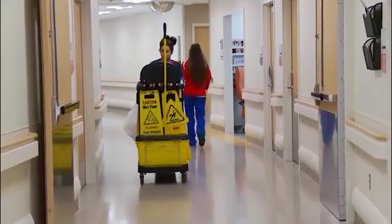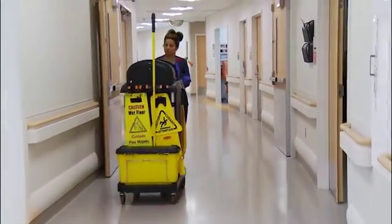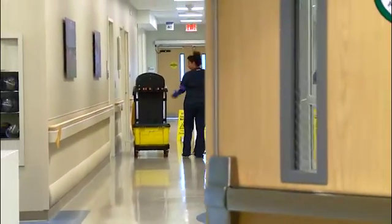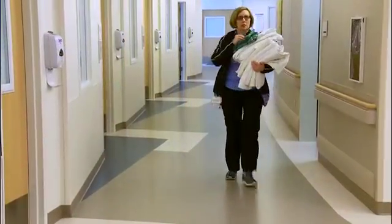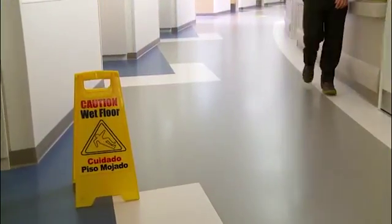Maintenance of a floor in a hospital this size is extremely critical. When a floor needs to be buffed, cleaned, stripped of wax, or re-waxed, we need to tie off that area. The fumes still go throughout the unit and it is very annoying to the staff working there, but especially to our patients.